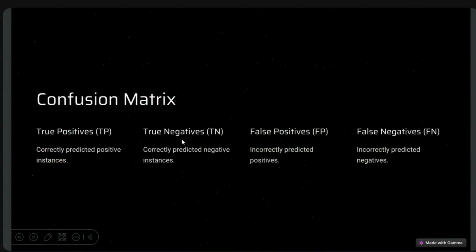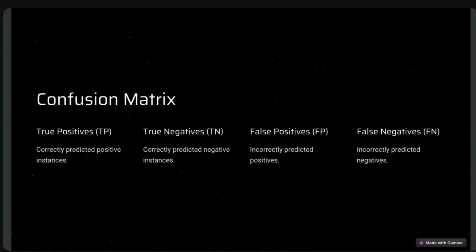True or false. The confusion matrix has true positive, true negative, false positive, and false negative. True positive means a correctly predicted positive instance, and true negative means correctly predicted.